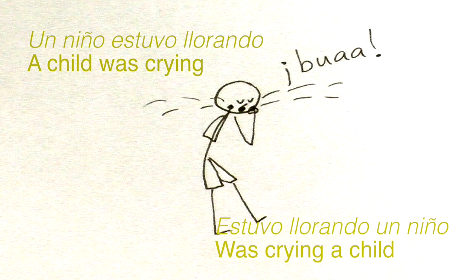The decision about which word order to use depends on whether, in the given context, it's the event of crying, or the person who was crying, that is prominent. If the event of crying needs to be prominent, then the subject-verb order is the most natural. If the person who is crying needs to be prominent or focused, the verb-subject order is the most natural. In other words, the part of the sentence that is focused in the discourse comes later in the sentence.